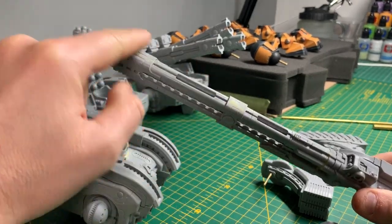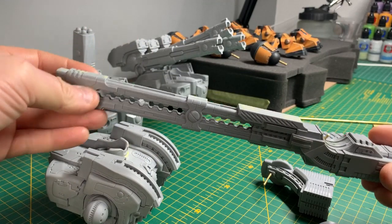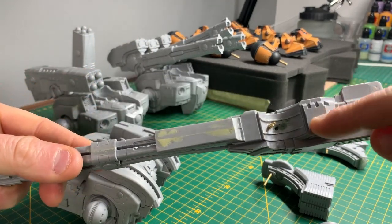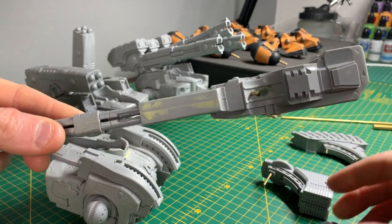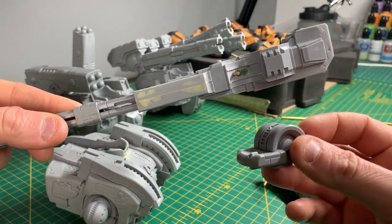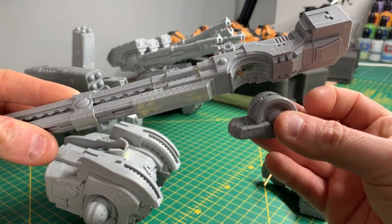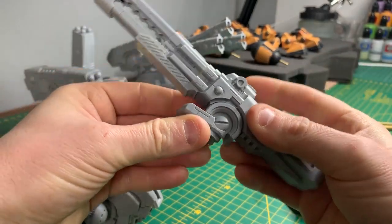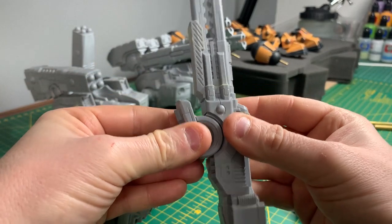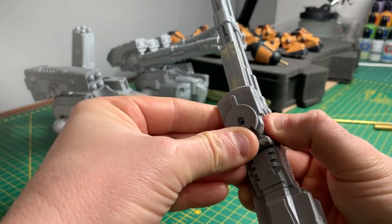I've still got a little bit of cleaning up and tidying up to do, and then all I've done is just drill a hole into the cannon itself and stick a small pin so that when I fix it to the main holder like so, I will glue that in place, and then that's not going anywhere. That can be one solid bit.